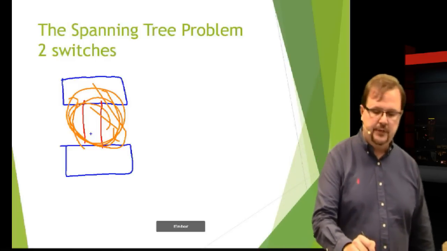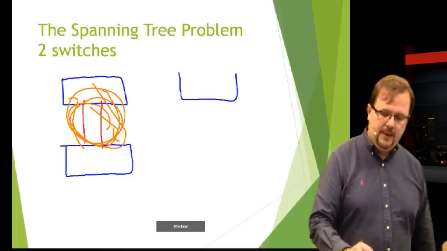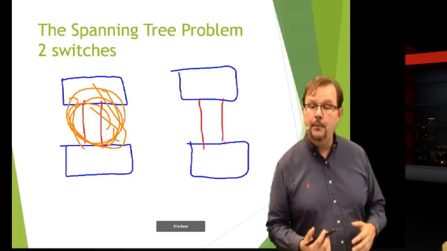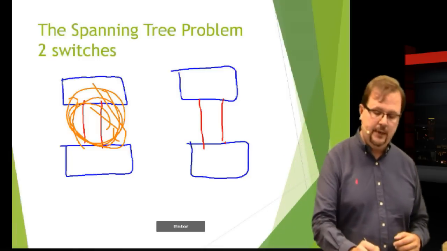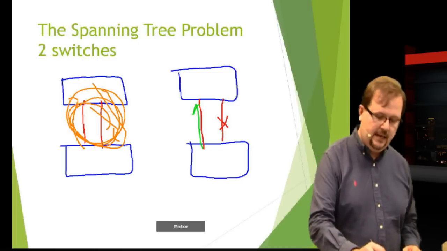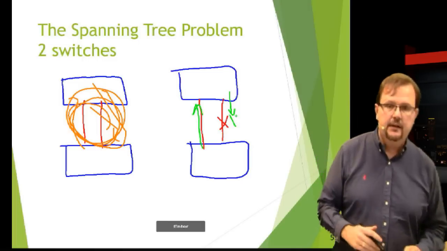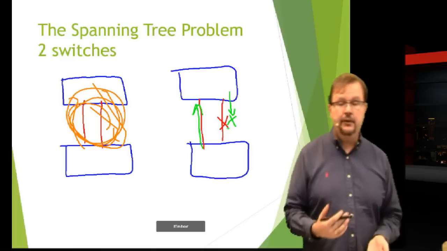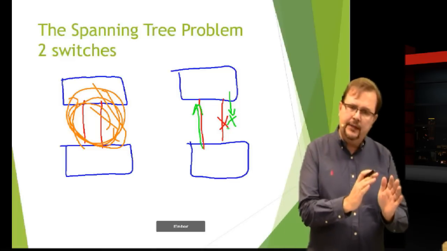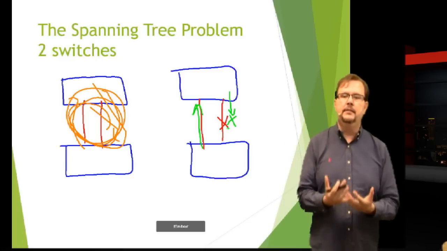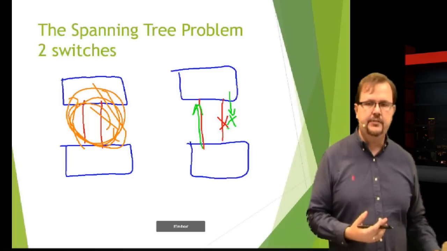So the solution for Spanning Tree was pretty straightforward. When Spanning Tree would detect a loop, it would stop one of them from being able to send, putting one into blocking. We'd have one link that was functional and the other link which was not functional. This is active standby. If the active would fail, the standby could take over. So it gave us fault tolerance but didn't give us any load balancing. It didn't give us that active-active thing that we really want in our data center.